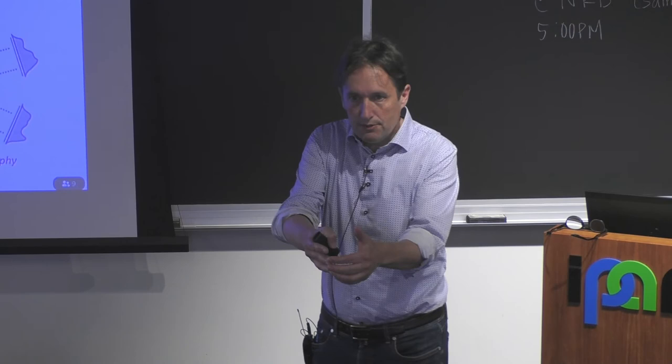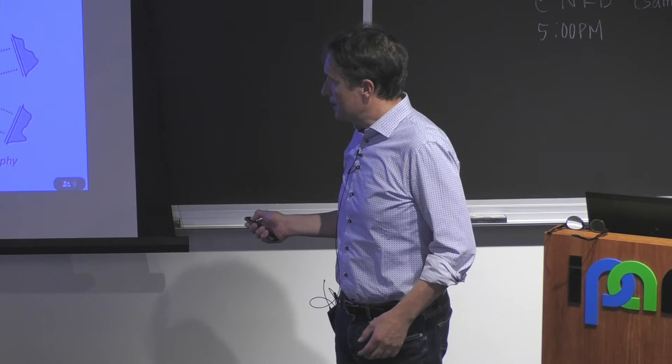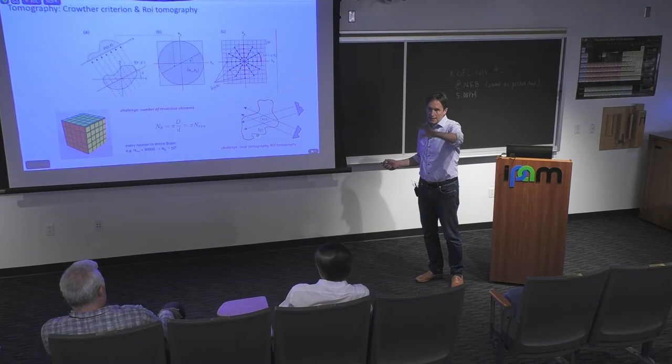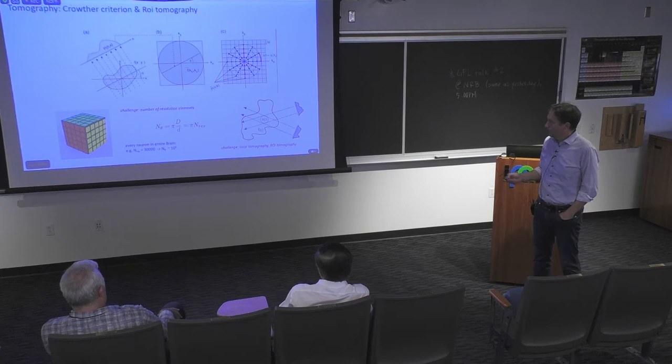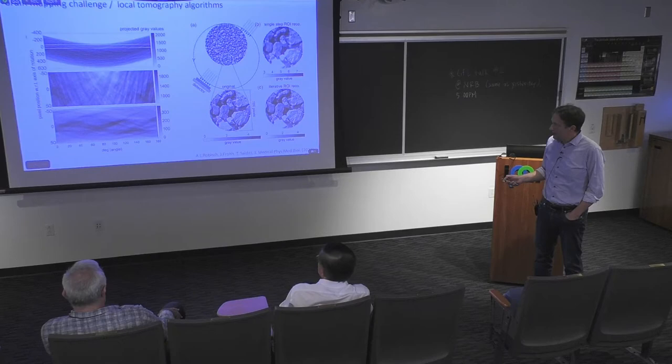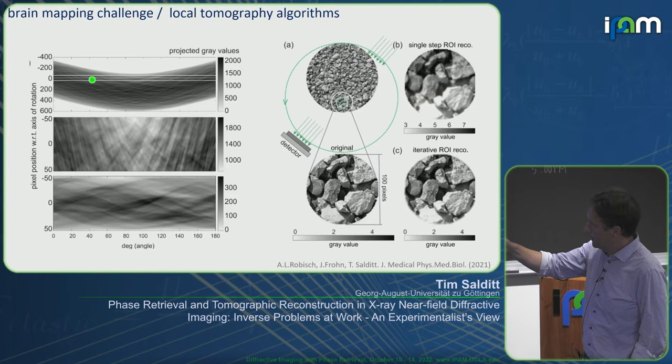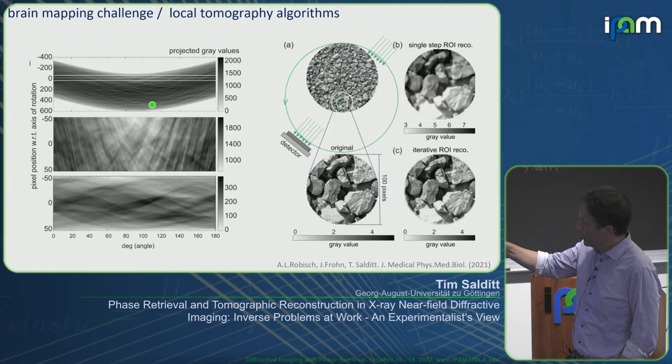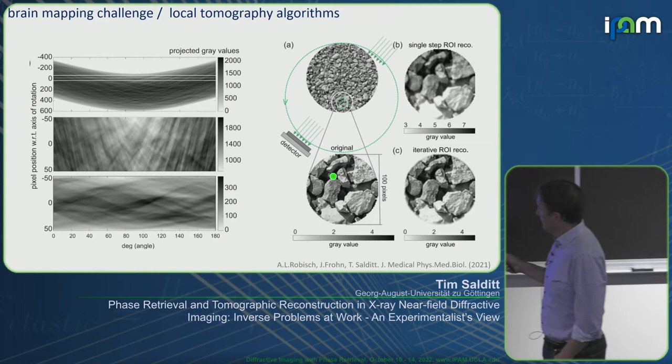And how well can we solve that problem that is inconsistent, because we won't be able to reconstruct the entire sample, and there will be parts of the sample coming in and out. This is the problem of local tomography, or region of interest tomography. What we are dealing with in this case is that you have a truncated sinogram. You have the entire sample here. This is a simulated, toy example. We would need the entire sample to be resolved, but our detector is small, only like this. And this is inconsistent data. How can we clean this to get just the components from within the field of view?